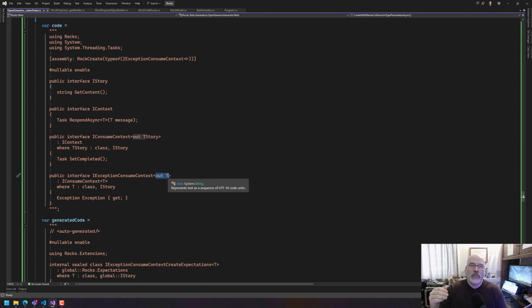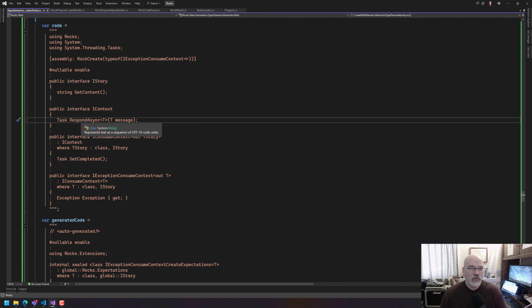I think it will be easier, because if I wanted to make these names unique at the type level, I'd have to look at all members, and not just one here. I'd have to look at all members and say, are there any collisions? And if so, what's the scope of all collisions? Whereas if I do it the other way, just for those cases where I have a method that is generic and I'm making an open generic, then I just have to make sure that this does not collide with the name of one of the type parameters.